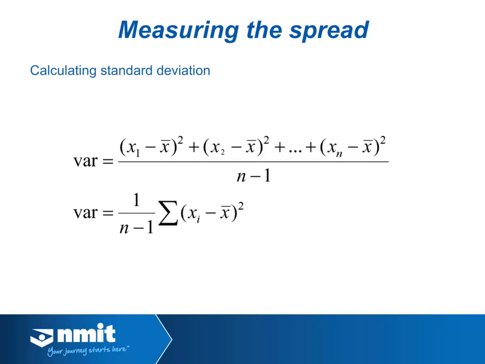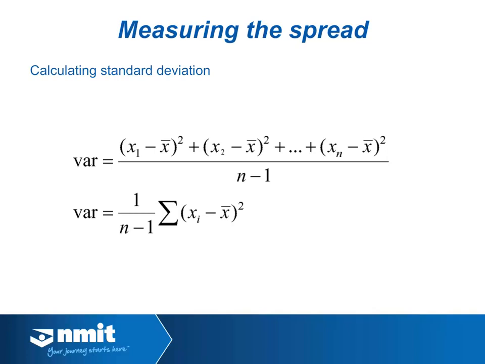Now, the halfway point to calculating the standard deviation is calculating a term called the variation. I put this one in first because it's a slightly simpler equation and it is used in certain facets of statistics, the variation rather than the standard deviation. But the variation is very simple. It is as I described in the previous slide.